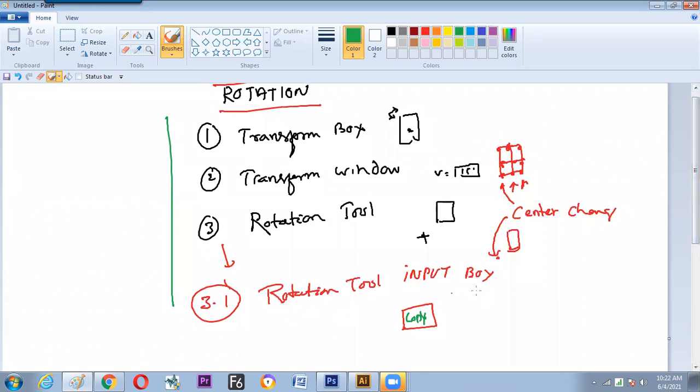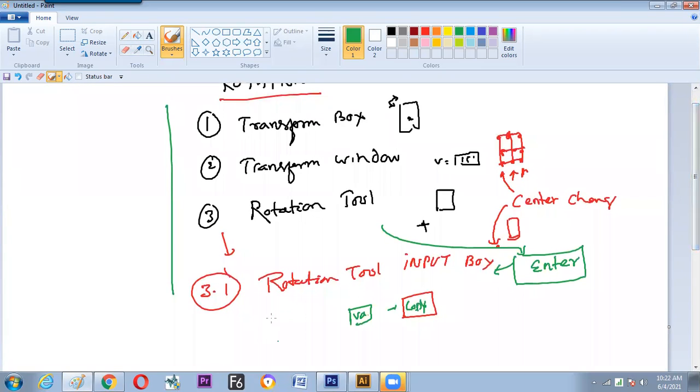It can be activated by the Enter button. By activating the tool and then pressing Enter, this window will come up, and you can make a copy with an angle. You can feed the value and make a copy of it. Now, one copy is enough. Okay, but what is the limitation of it? The limitation.